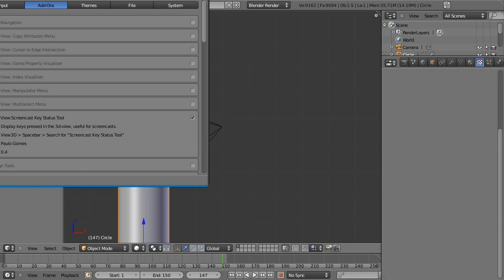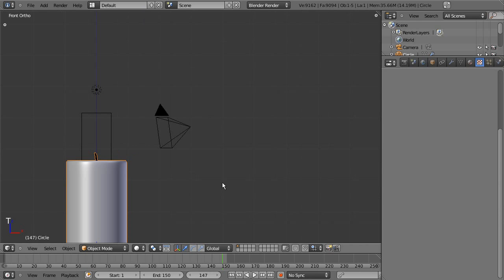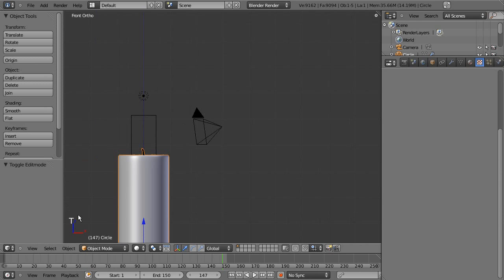It's a very cool thing if you do screencasts, and really helpful. And now let's just start it, because I guess I never showed you how to use this. Just start it, and now you get the screencast key showing on the bottom, which is very cool.